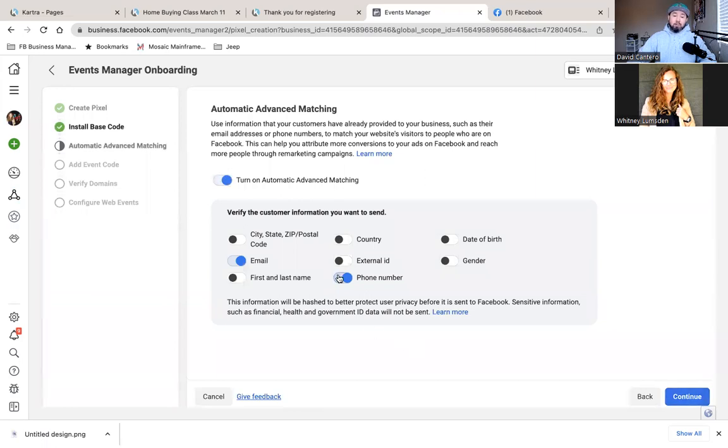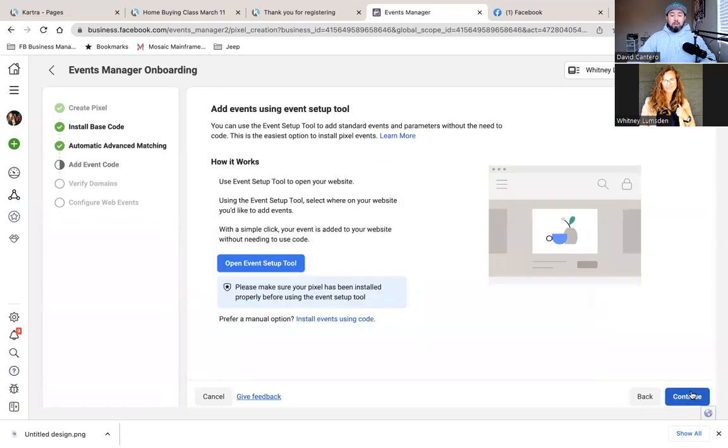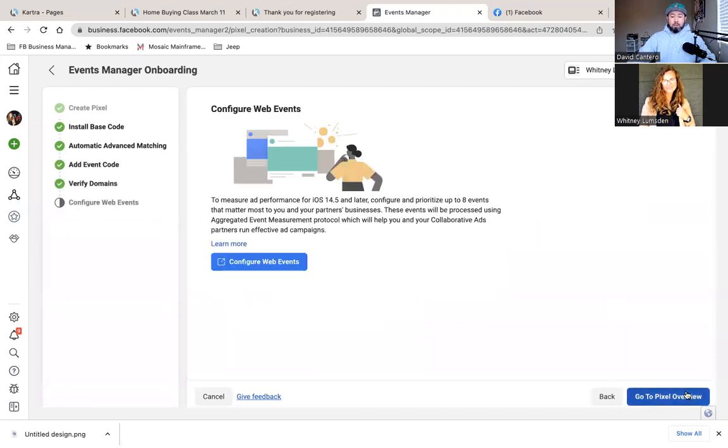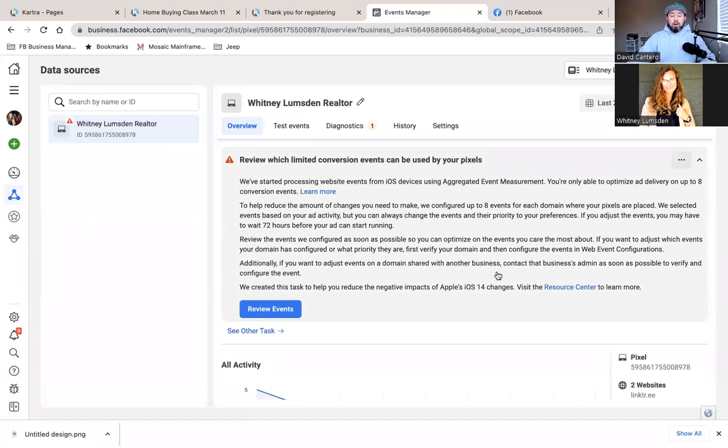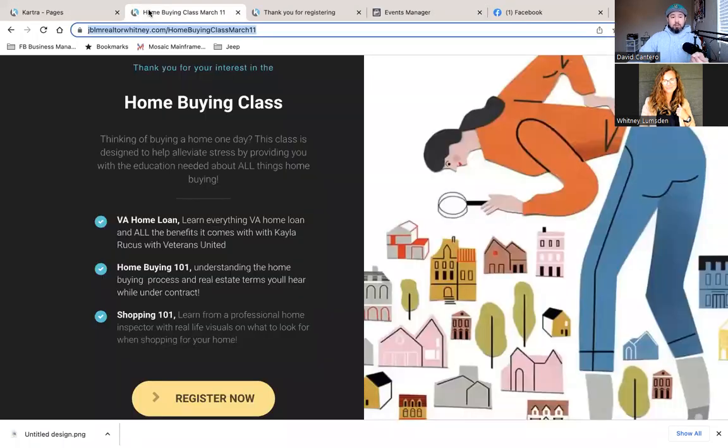Make sure that all of these are turned on. You want them all to be blue, so hit turn off on the one at the top, and then turn back on. Continue, and keep going. Now you have it copied. I always tell people, just to have a backup, email it to yourself. You can always go into your Kartra pages to get it, but I'd email it to myself as well. Then go to Kartra, click the three dots, and go into that page.